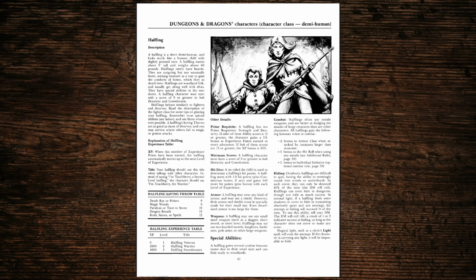The halfling, by the time they reached their maximum level of 8, had saving throws of 2s or 3s on a d20. They almost always saved against every effect. Plus, as they leveled up, they got some pretty interesting abilities. Instead of saving for half damage, they automatically took half damage from certain attacks and saved for quarter damage. Halflings had some pretty cool advantages.